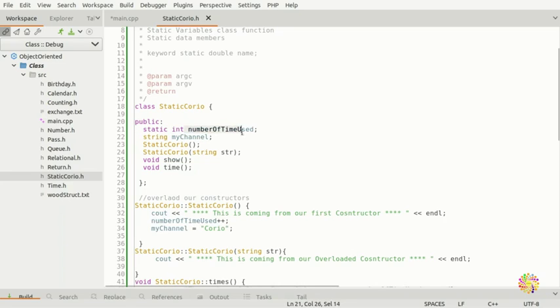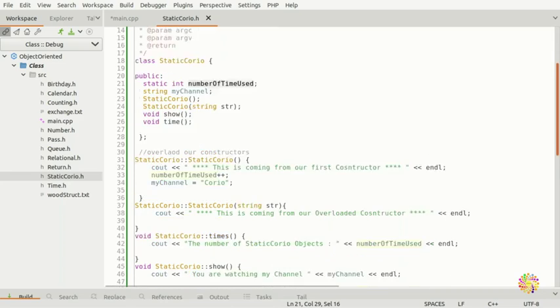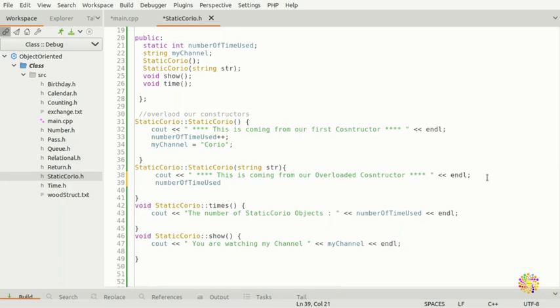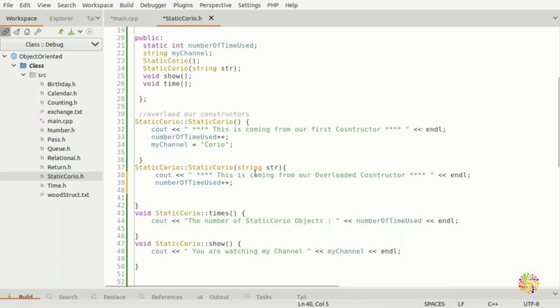It means we're going to use the copy of this number of time used, because that's static. Keep in mind, that's what we call static. So we can use this one and increment it as well, because if you don't increment it, C++ is not going to increment it for you.